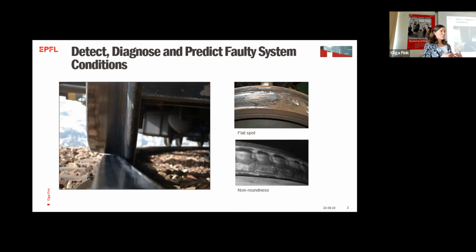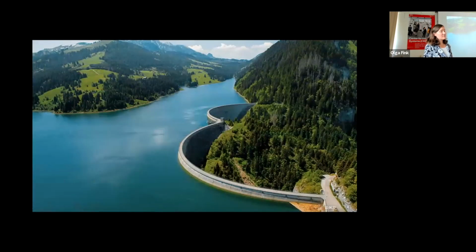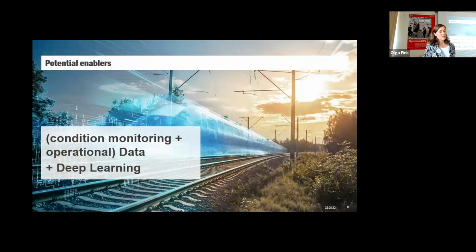But then also, finally, to predict how the system condition is going to evolve over time. And this is really the last step and the most challenging one as well. The systems that we are dealing with, as you already saw, are partly railway systems. We're also looking at hydropower plants and power systems. So whenever something gets complex, and also if there's sufficient data collected on the system, and data is, on one hand, condition monitoring data, but then also operational or usage data that is collected on those systems. And recently, particularly deep learning has become quite an enabler to solve some of the challenges that we are facing.